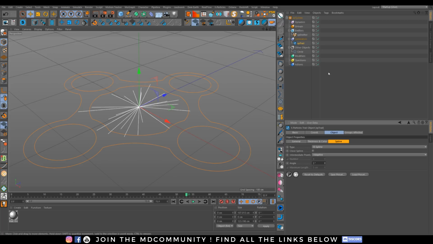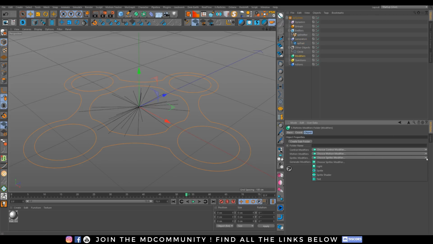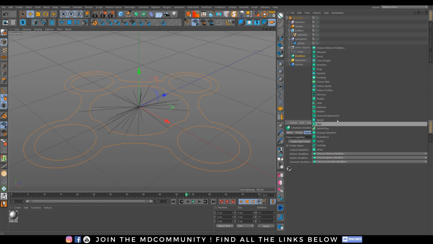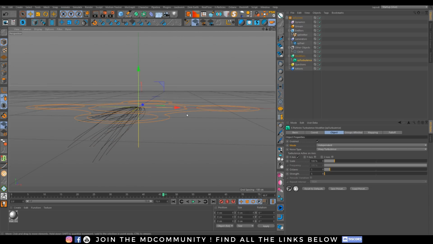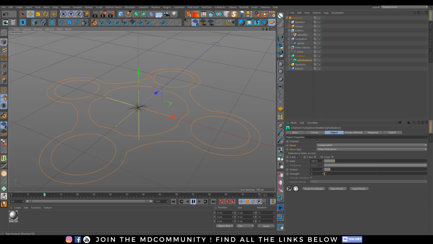And you have this growing trails. Next thing, I want to have a bit of noise. Go to motion modifier, the most used modifier around the world, turbulence modifier, and it's going to be a bit crazy at the moment and going in every direction. So let's take the wavy turbulence, love it, and set it to X. So X is the axis of our grid. Let's see what's happened. Nice, man. Just up the strength a bit. That's pretty much what I want.